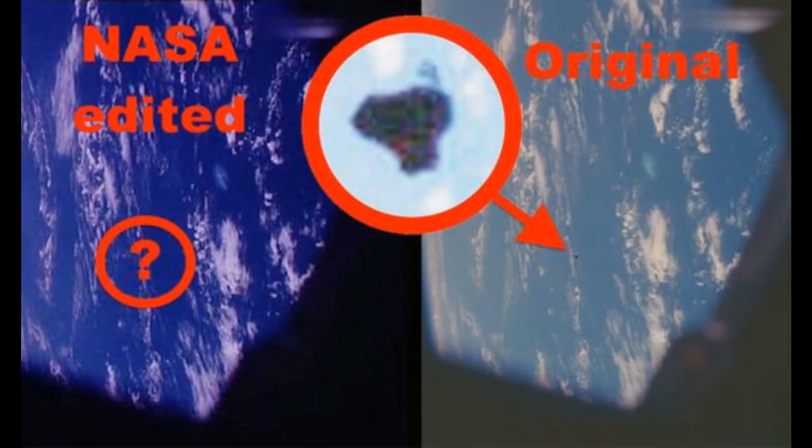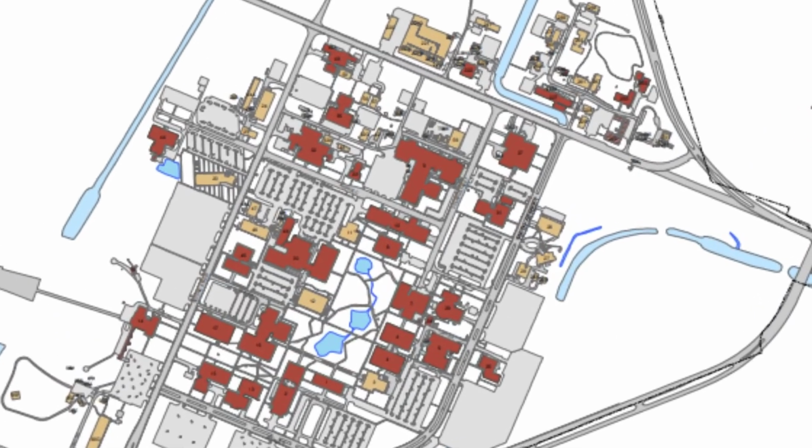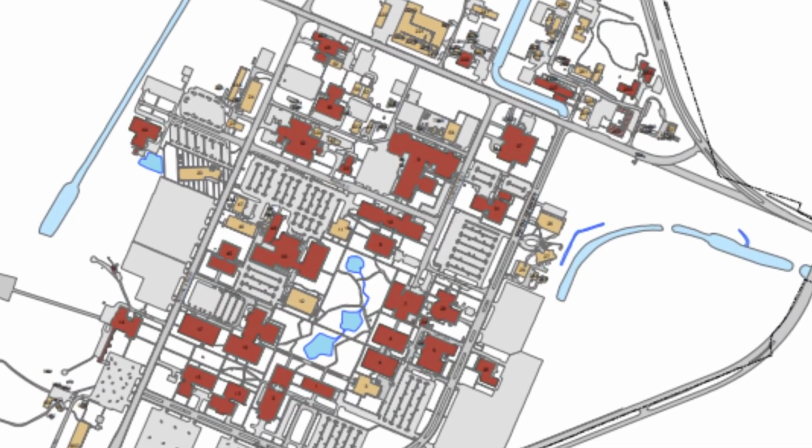What did you find inside NASA? One of these people was a NASA photographic expert, and she said that in Building 8 at Johnson Space Center, they regularly airbrushed out images of UFOs from the high-res satellite imaging. And using the same blank password hunting technique, I got down to Building 8, got a few blank passwording machines there, and what she said was there.